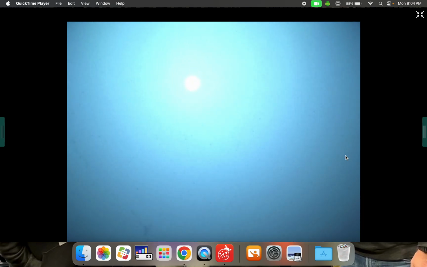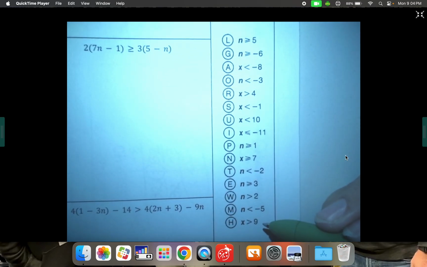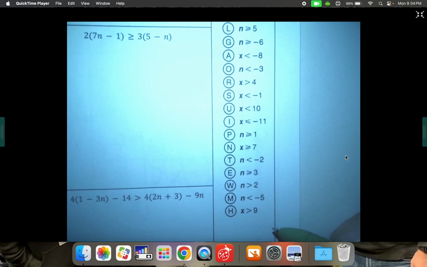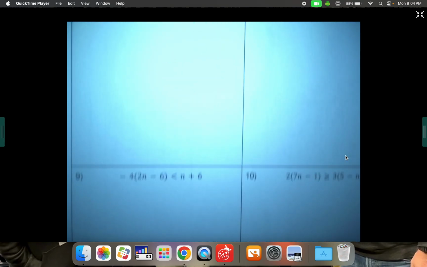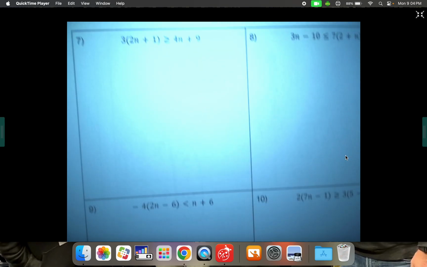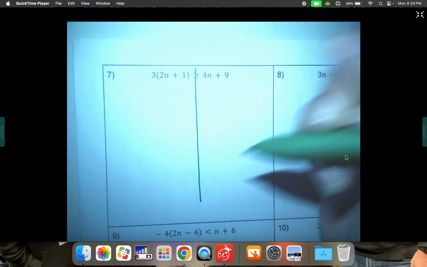All right, it is time to flip the paper over. Let's check out what's on the back. Oh, and we went ahead and wrote the whole list of answer choices again. I know that we have actually already crossed a bunch of them off from the front side, but I just wanted you to see them again back here. So we're just going to keep going and pretend, if you want to, you can go back through and cross off the ones from the front. So the back side is a little bit harder, but you guys have got this.